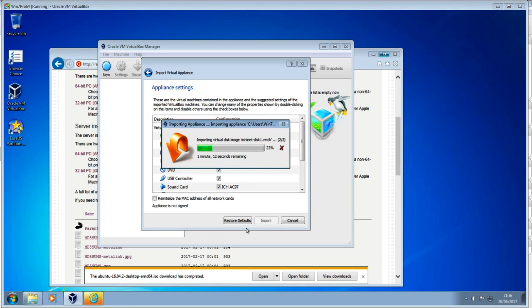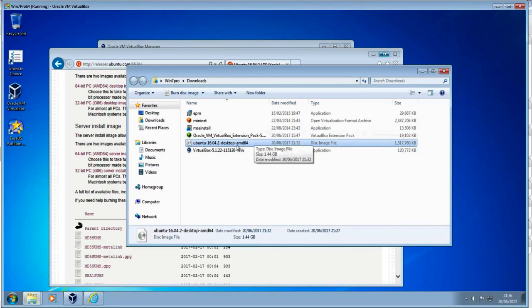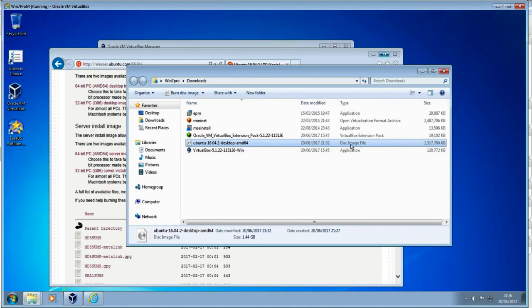Right, as we can see, the file has downloaded off the internet, which is now an ISO. If we have a look at the folder there, we can see that sitting alongside the mininet. I'll put it in the downloads folder. I've got rid of XP out of the way, give it some space, so you can put this in. So what we've got here is a disk image. And the grand thing, this is effectively going to be my CD DVD, which I can slot in virtually in a moment, and install from that, and effectively build a Linux machine. So we'll move that to one side for just a second.